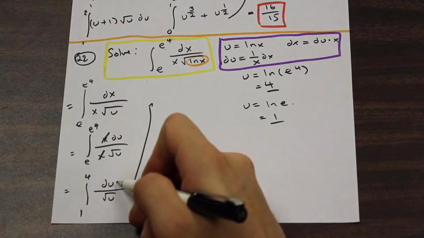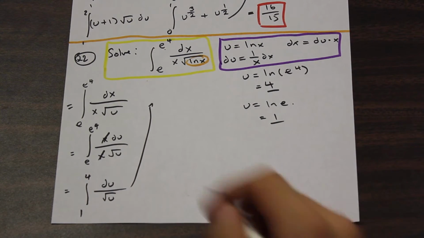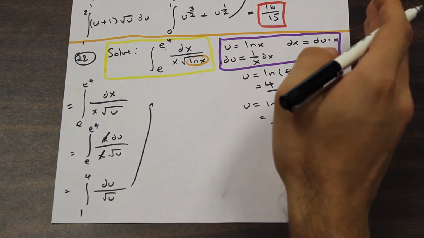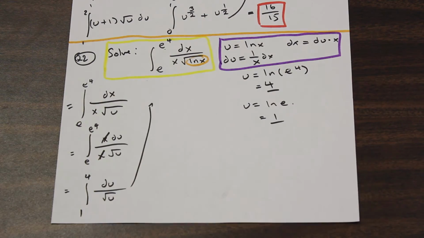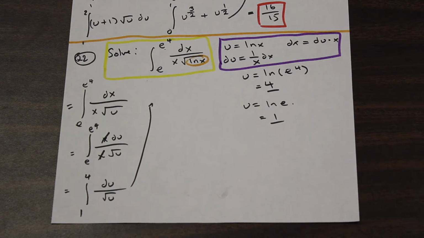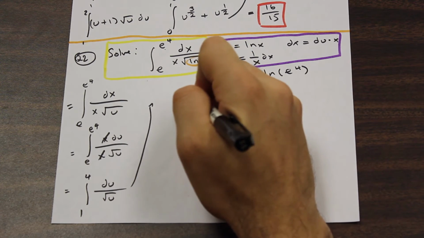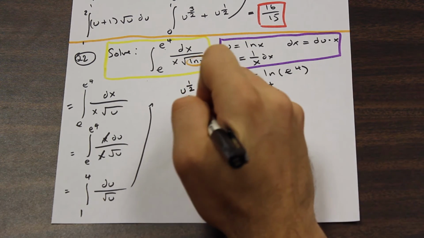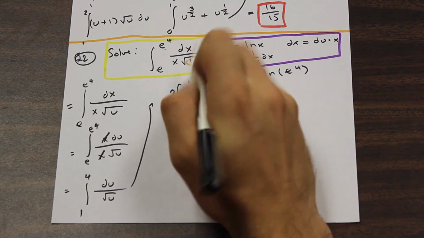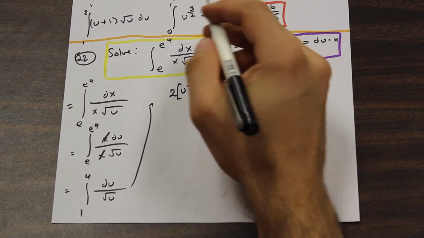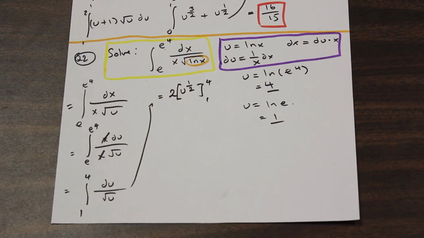So let's bring the u up to the top, all right, and make the exponent negative. So we're going to end up with u to the negative 1/2, all right, and adding 1 to negative 1/2 is going to just give us 1/2, okay. So I'm just going to skip that because that's a fairly simple step. So we're left with u to the 1/2, okay, and we're going to multiply by the reciprocal of this fraction, times 2, all right, and just move that 2 outside of the bracket. As we do with integrals, we just take the constants and move them out, and that is evaluated from 1 to 4.